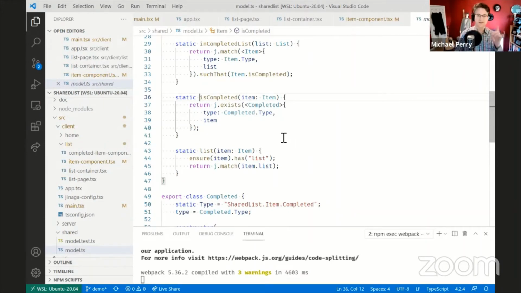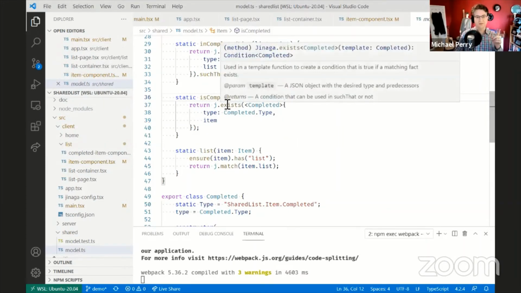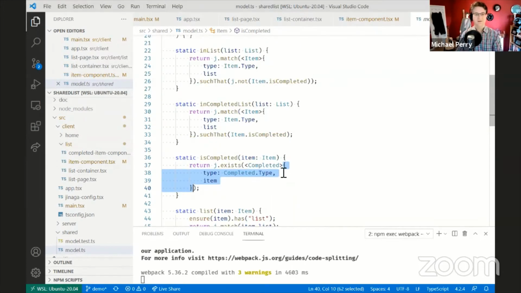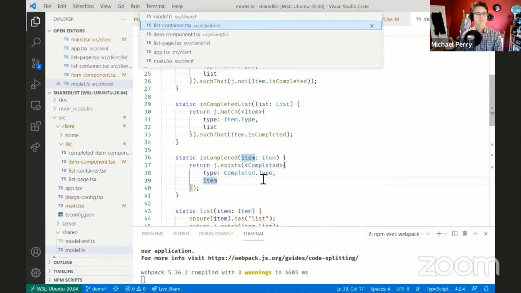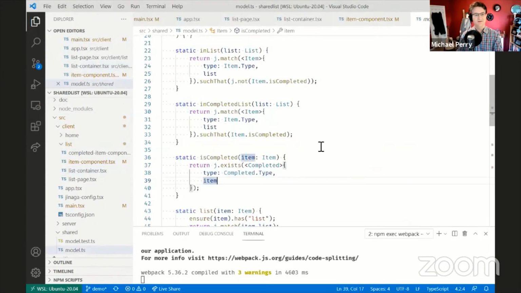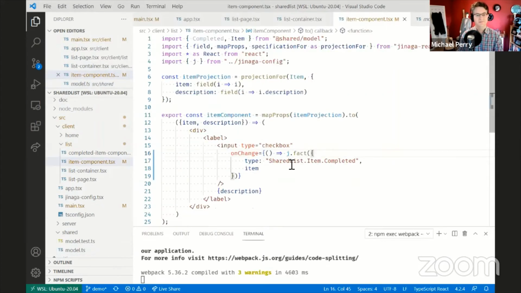So an item is completed if there exists a completed fact. So if somebody has gone through the trouble of creating a fact of type, completed type, that's this string right here, related to that item, then we're going to consider it to be completed. So if that exists, it's completed. Well, as it so happens, somebody did just create that, right here.